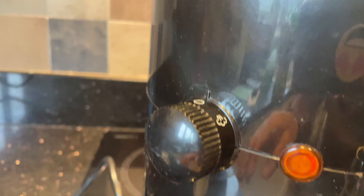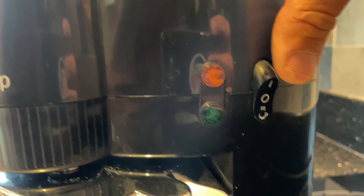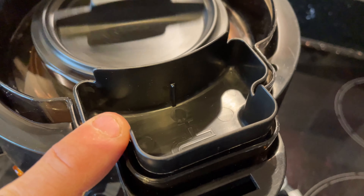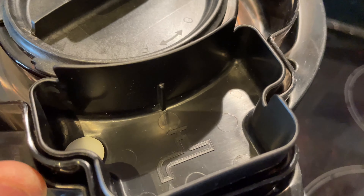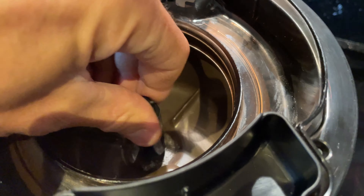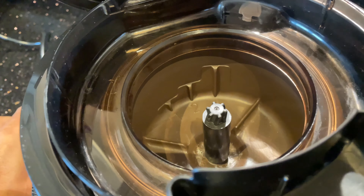Steam wand, steam knob, heat, spinning — you can see it spinning. Water goes in here for the steam, so a little bit of water goes in to make the steam. Then there's the spinning axis, and the bottom here has markings of one, two, and four for the amount of water.